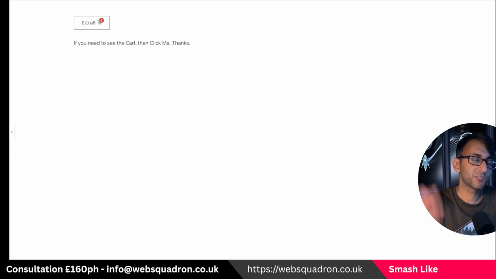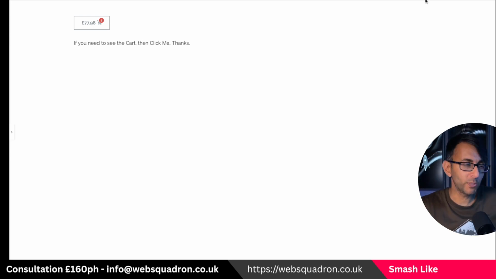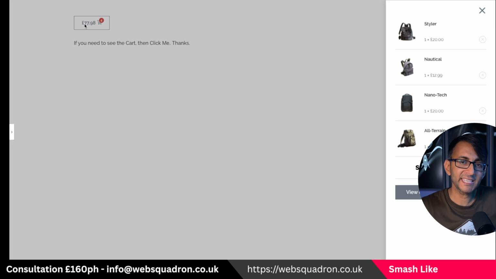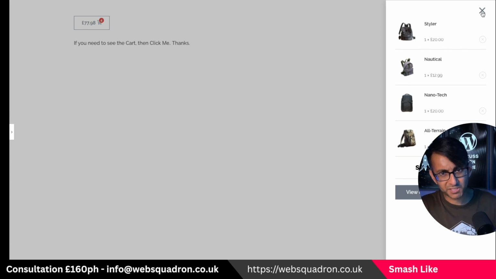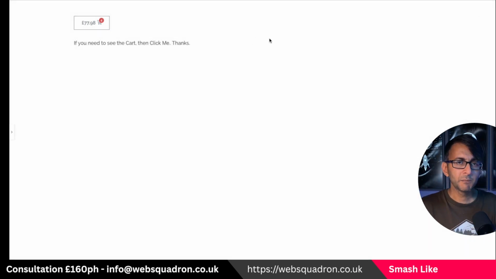If you're using Elementor, you'll be aware of the Menu Cart widget. You know this one over here. You click it and it brings over your items, which are just above me at the moment. And you can obviously get rid of items, jump to the cart, the checkout, all of that. But what if you don't want to use this particular widget, and you can remove the icon, change the icon, mess around with the typography?